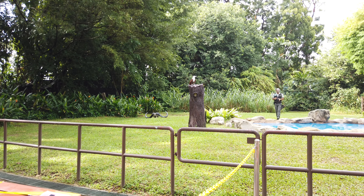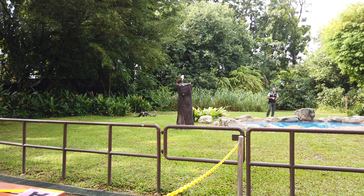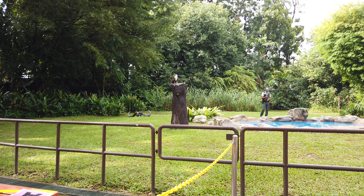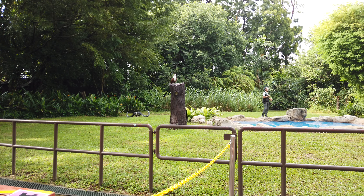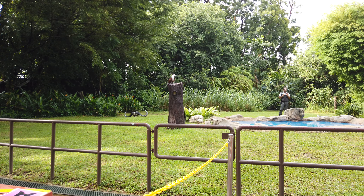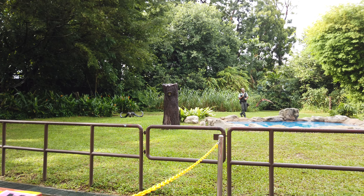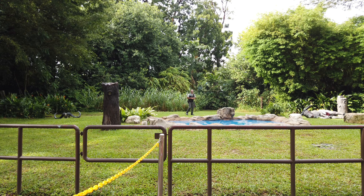Their habitat includes rivers, lakes, and mangrove soils. A popular site would be Sungai Buloh, where they can often be found. These birds mainly hunt for fish, but they are also known to go for small birds, small mammals, amphibians like frogs, and even flying insects. As demonstrated earlier, that is how these birds fish from the surface of the water and catch flying insects using quick mid-air snatches.